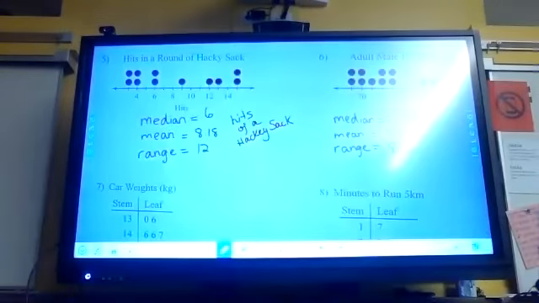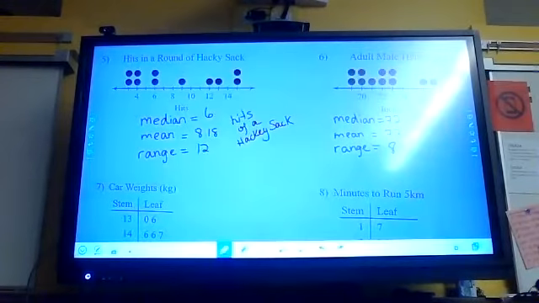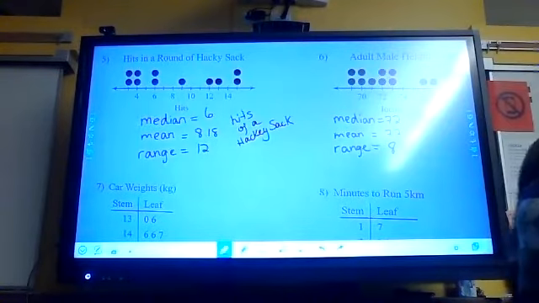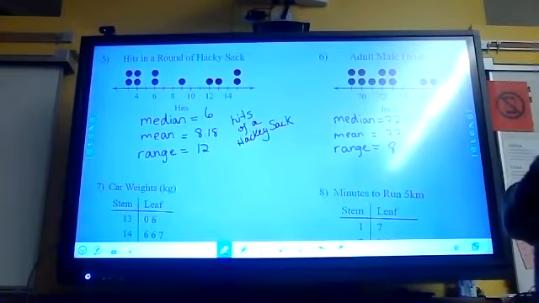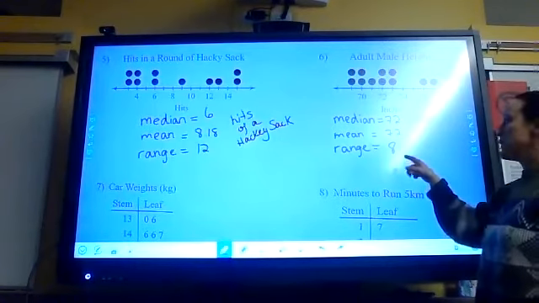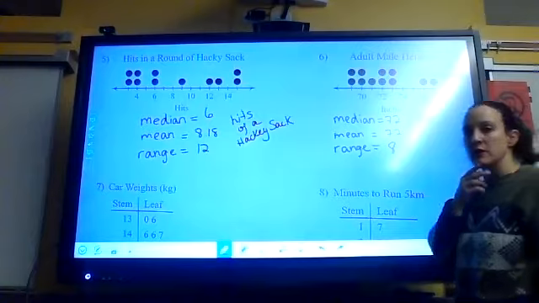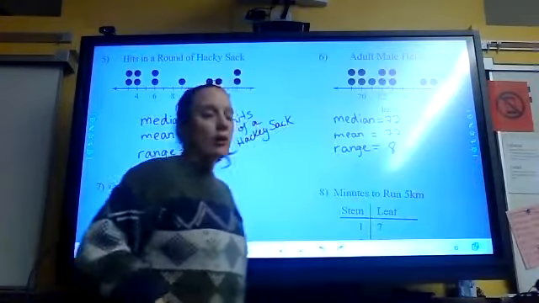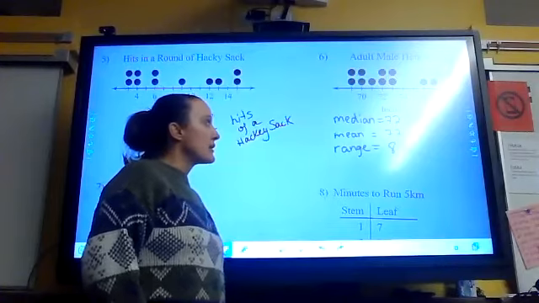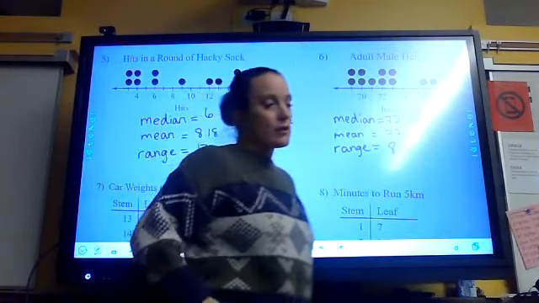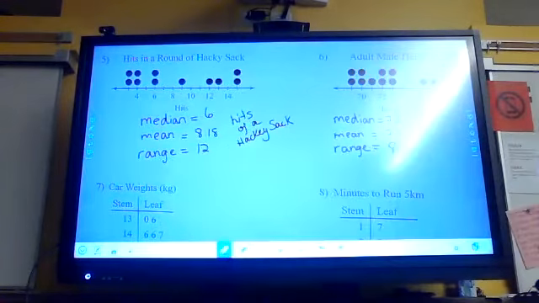Okay, for question 5, you should get the median, or the exact middle number, to be 6 hits of a hacky sack. Mean is 8.18 hits and range would be 12. All right, for number 6, you're looking at adult male heights. So the very middle is 72, but what's nice about this one is that you're also getting 72 for your mean. So the average height of an adult male is 72 inches and the range is 8. So not too huge of a range there.